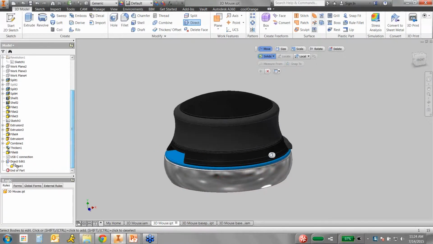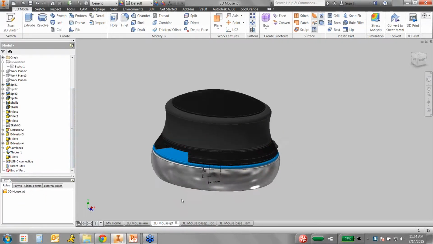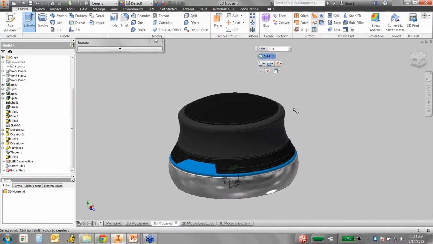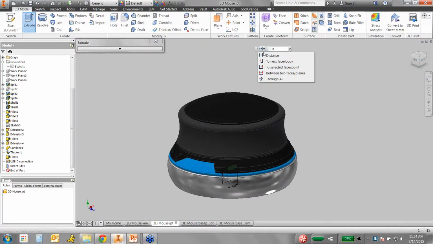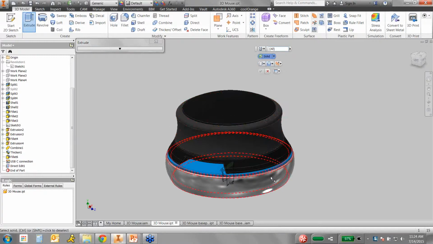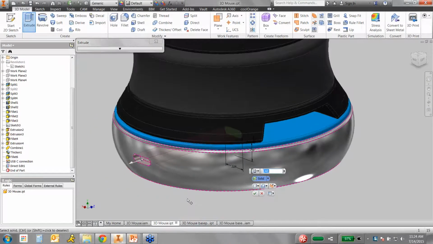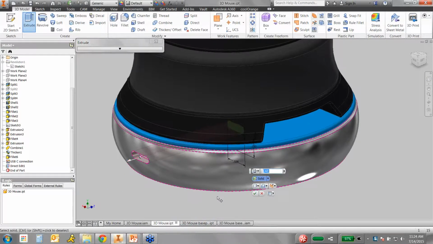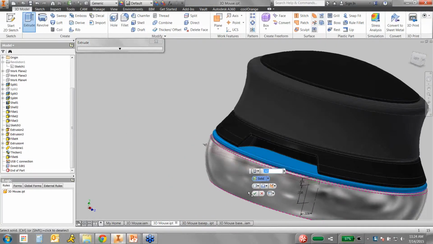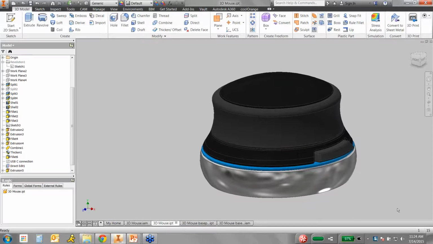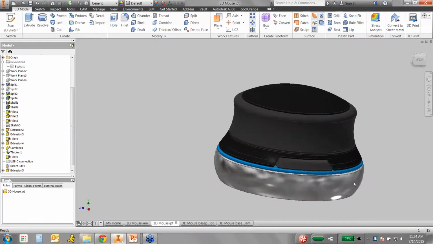Another thing that I want to do, I actually have a sketch in here for a USB Type-C connection. And I'm going to pick a through all, cut through this solid. USB Type-C has not been released yet, but assuming pretty soon they'll be needing to build this, because they have rechargeable 3D mice now.